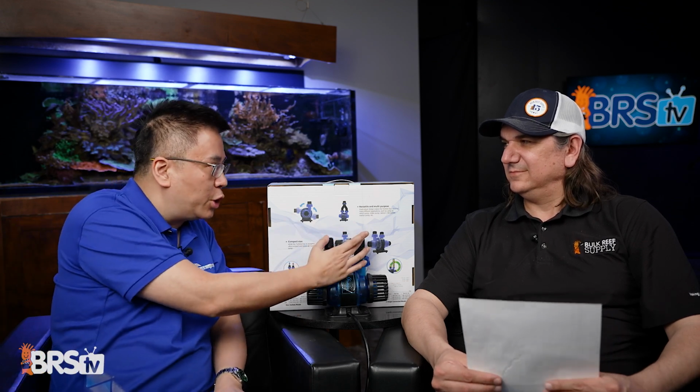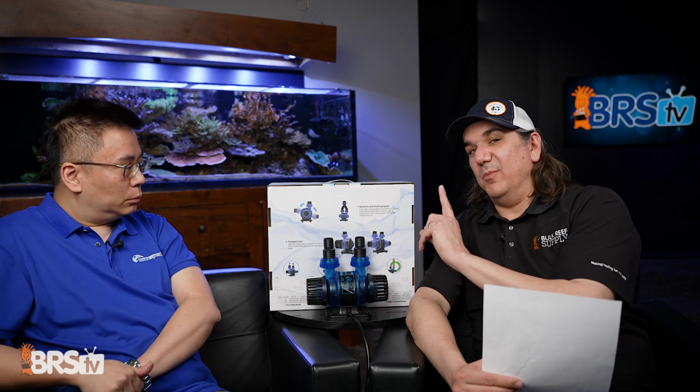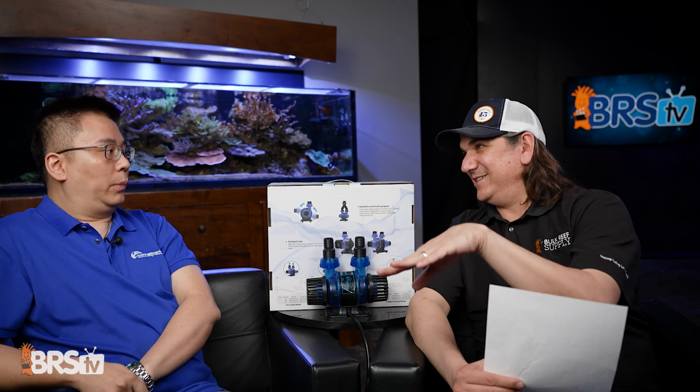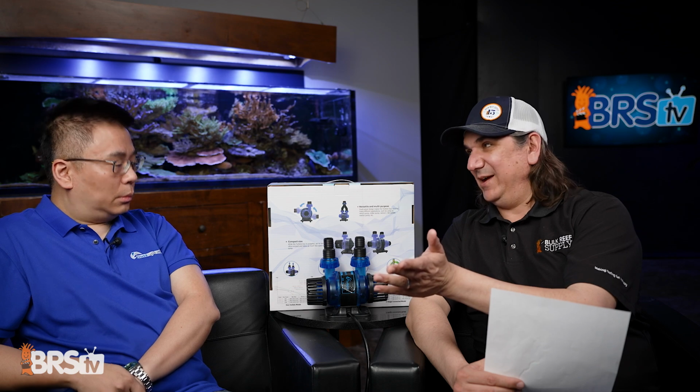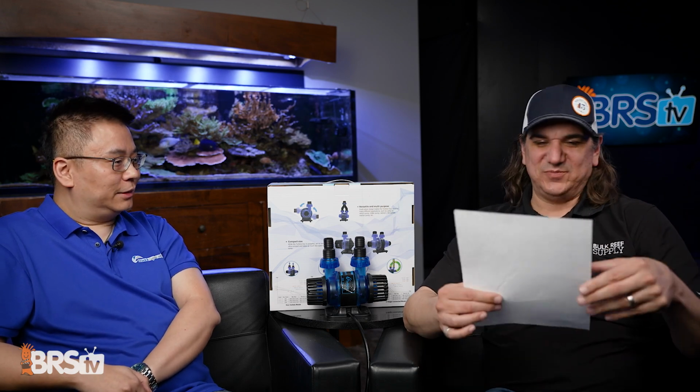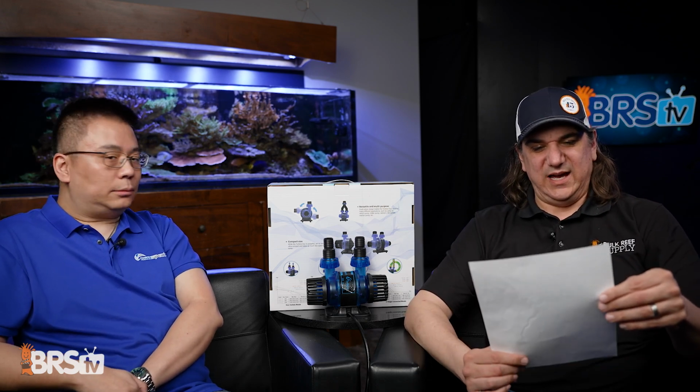And then maybe when you later upgrade your tank, you can reuse the pump, but design it such that you have dual returns. So use this side, cap off the other side, but I now have a pump that if I ever wanted to run a side frag tank or put in a manifold, pop the cap off, put the other thing back. I now have a pump and I didn't have to buy anything. Exactly. There you go.